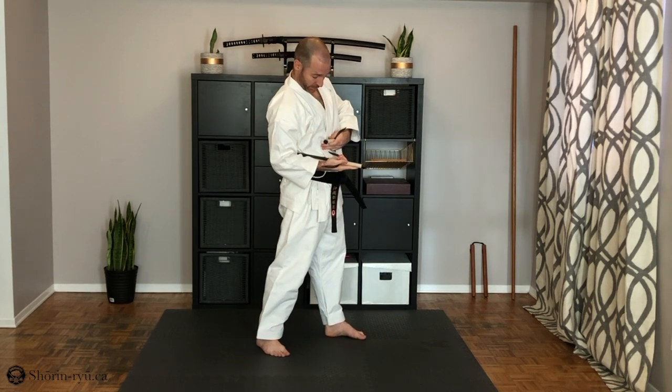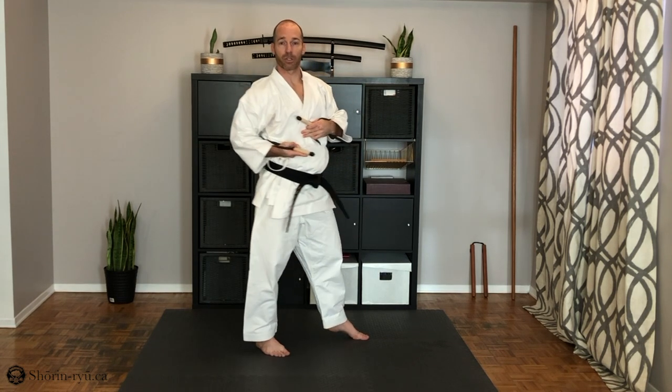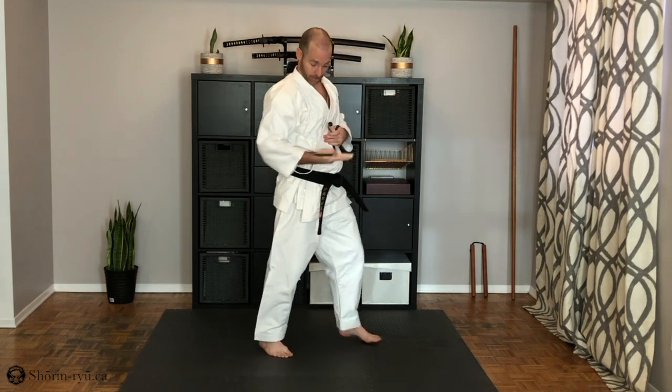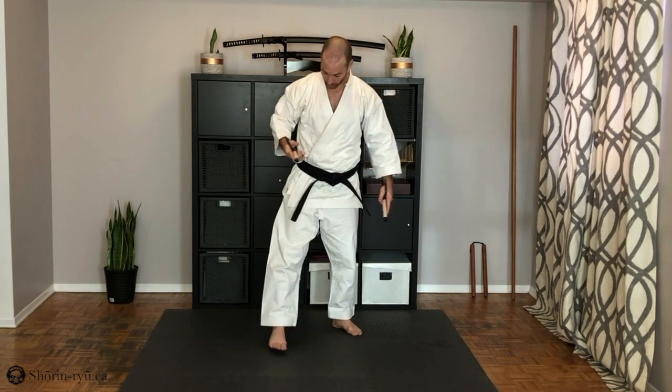But the problem with doing that with a sai is now you've tilted the points on the tongs to come back and actually stab you in the side, which I've seen happen. I've done it myself, actually, to be honest with you. And it's painful, especially if you're doing a hikite with any sort of velocity. So to fix that problem, you want to turn your hand with your palm facing your body so that when you pull the sai back into the hikite position, you're not going to poke yourself with the tongs.